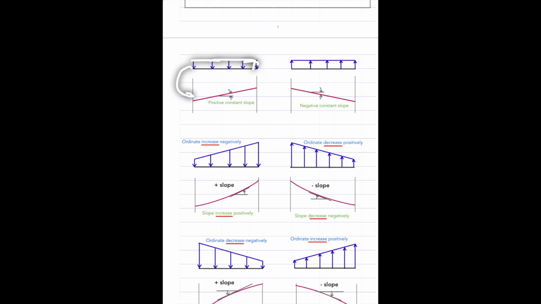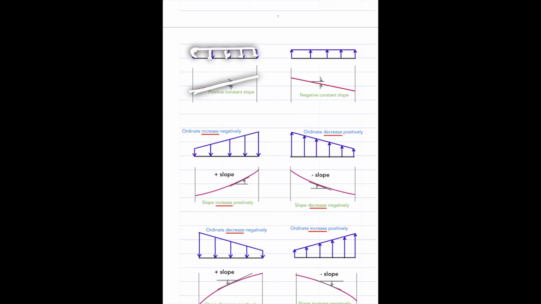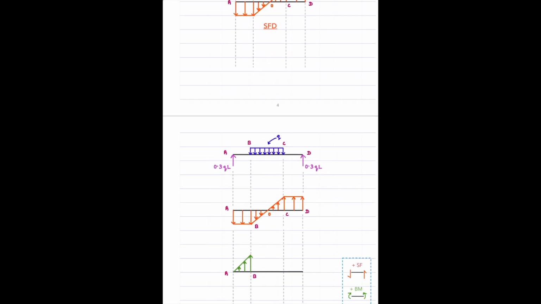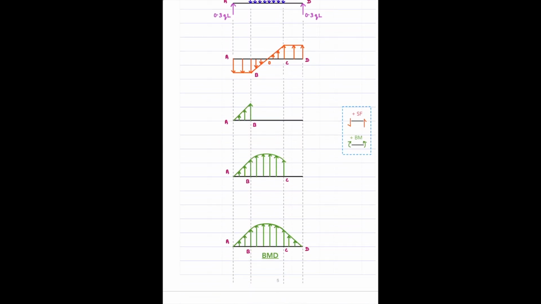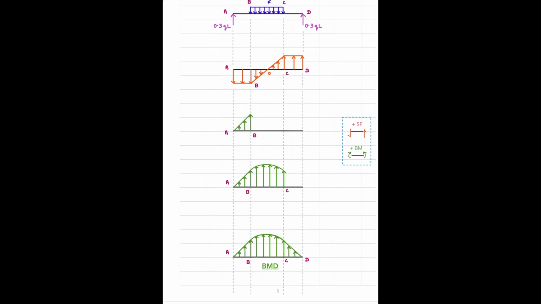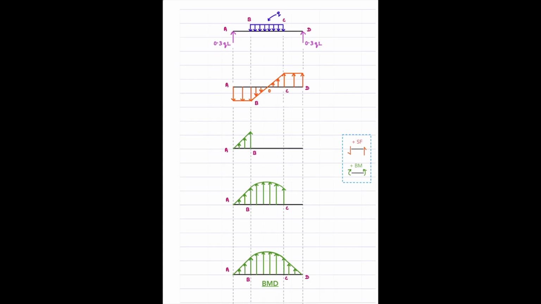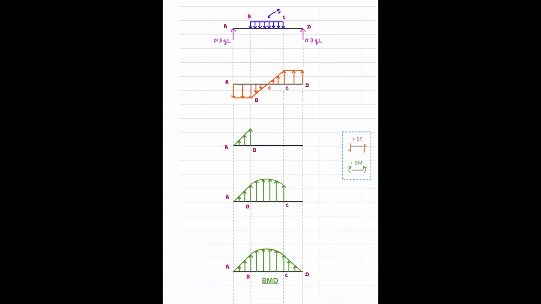Okay, so therefore this is going to be the variation of the bending moment diagram. That means if this is the shear force variation, the bending moment should vary like this. That's all the logic is, right? So that's what we're going to use here, as this portion is in this fashion. So the bending moment diagram should have a variation like this. Okay, and mind that for signs, what we are adopting is drawing the bending moment diagram on the compression side, not on the tension side. Just mind that.